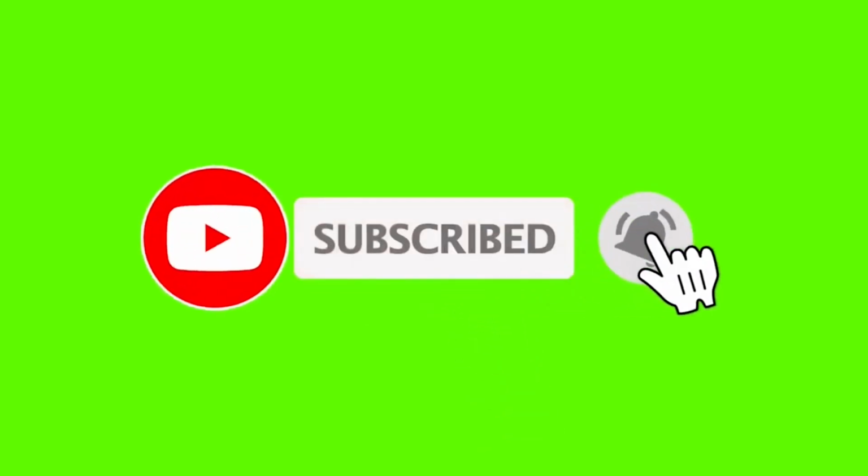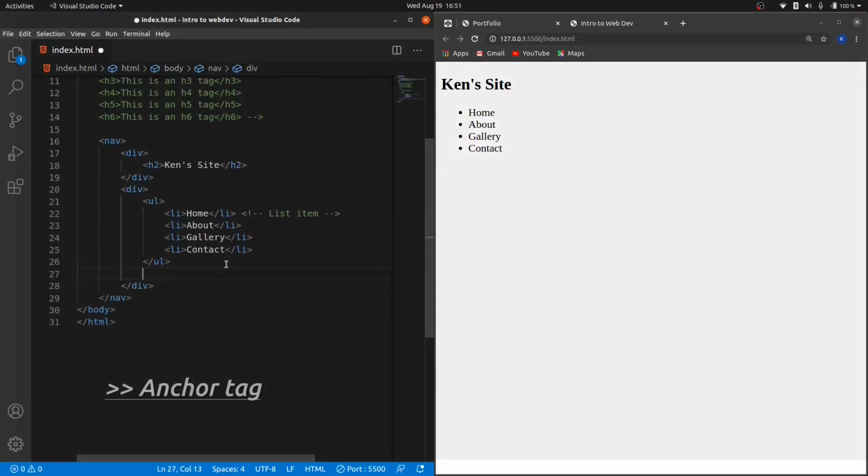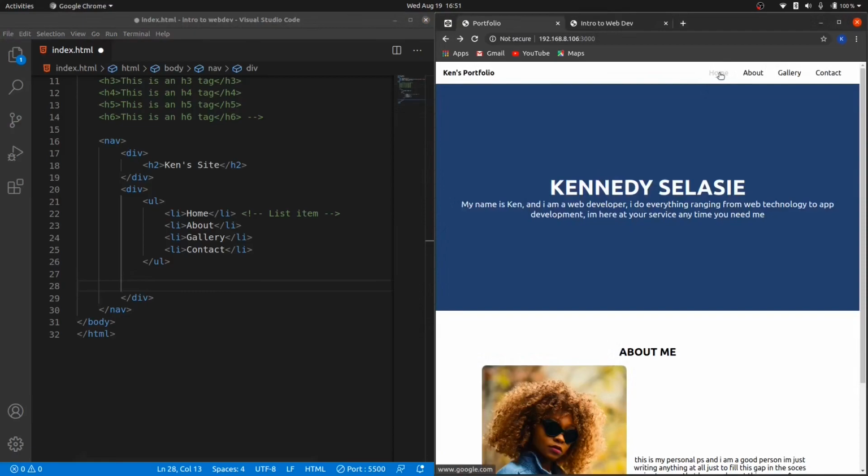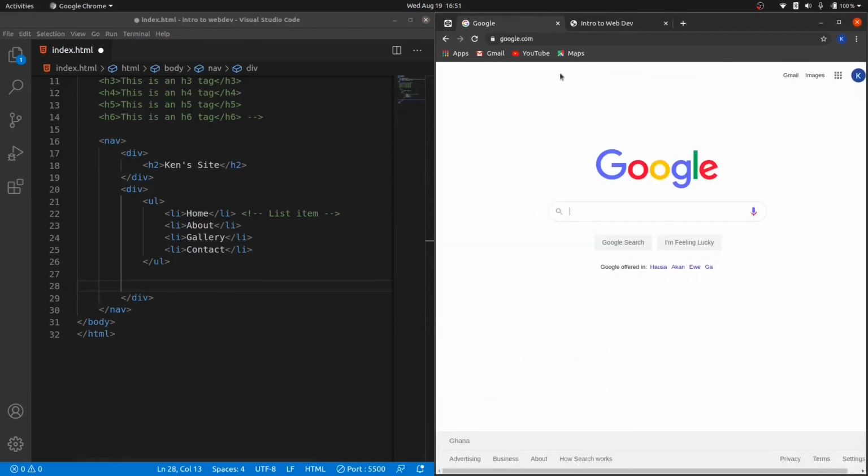Alright, so the next thing that I'm going to show you is called an anchor tag. Now what an anchor tag does is that it's used for navigation, or it's used to go through pages. So what's going to happen is that once I click on home, it's supposed to take me somewhere, that is maybe Google or any other page.